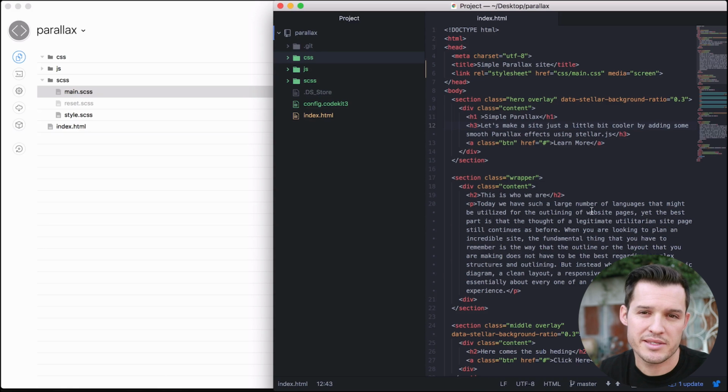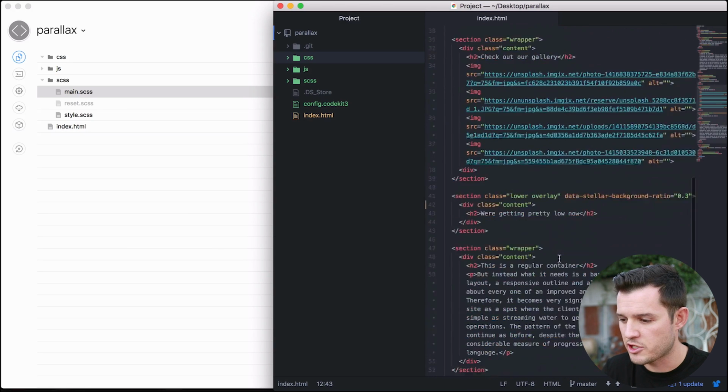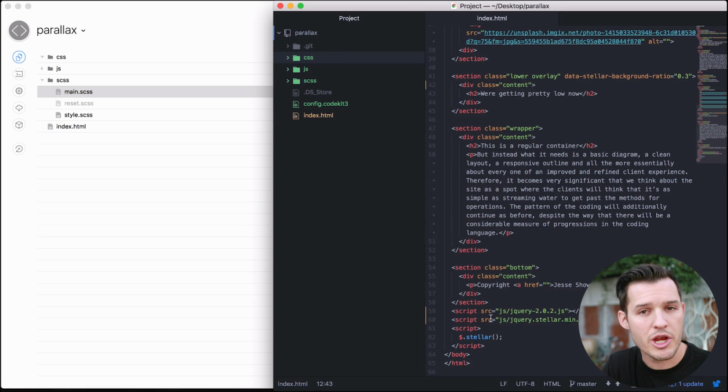But now we want to do something similar with our JavaScript, obviously. So we can come into our index.html file and scroll down to the bottom, and you can see I have jQuery running on this website and also a plugin. That's 2 HTTP requests that the browser is actually making to pull those files back down and make the website happen and make it come alive. Well, that's a lot of extra requests. We don't need to do 2 or 3 or 4. We just need to do 1.